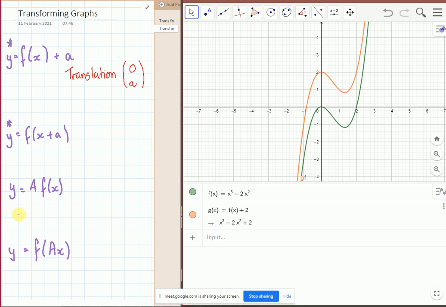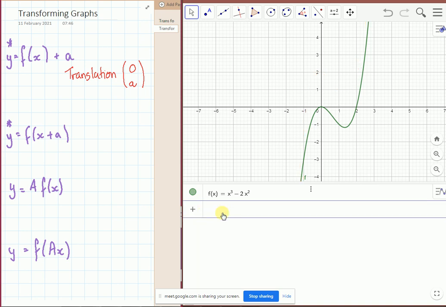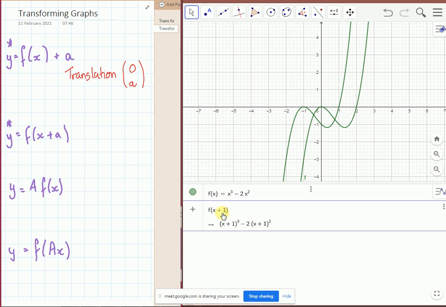If we come into the second one and look at what happens when you put a number inside the bracket. So I'm just going to delete this. If I do f of x and then add a number inside. Why is it doing it green? I want an orange one. There we go, it's gone red now. So this number 1, if we look at the key points again, the points where it turned, what happened to them? Well, they've all moved left. Notice left, not right.